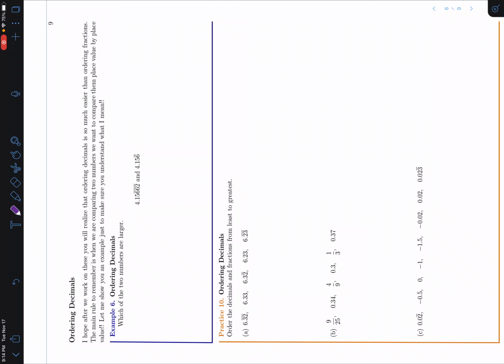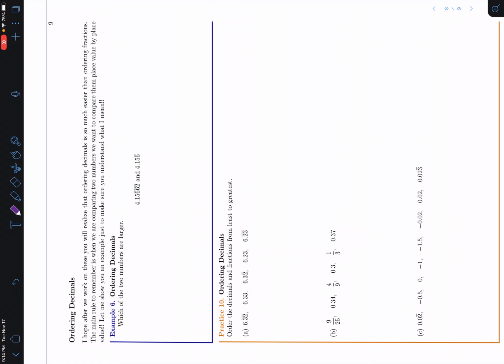The reason decimals, in my opinion, are probably easier to compare is because we have our number system available to use. We don't have much trouble figuring out which integer is bigger than another integer, because we just match them up. We look at the tens. If they're the same at the tens, we go out to the hundreds. If they're the same at the hundreds, we go out to the thousands. The same thing is going to be true here, except now we'll have to start with the decimals and work our way that way.